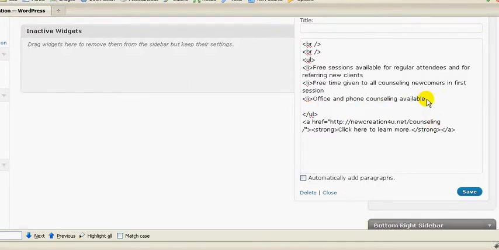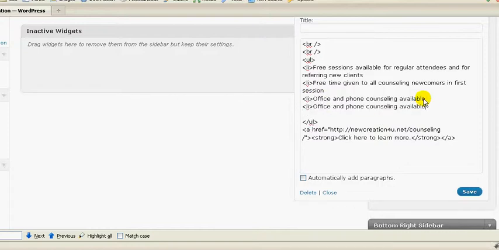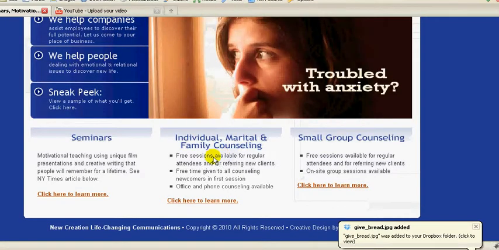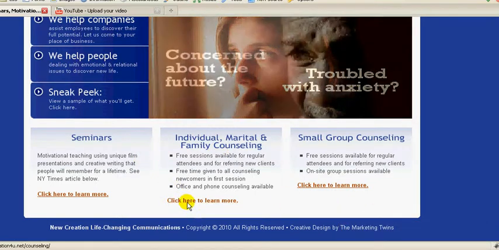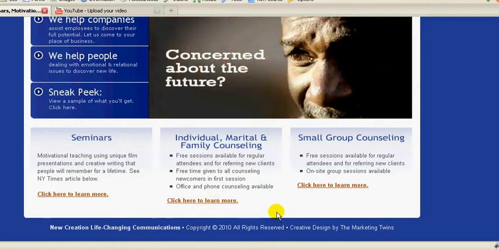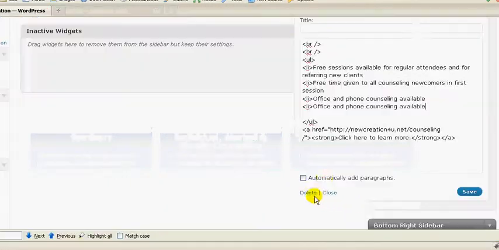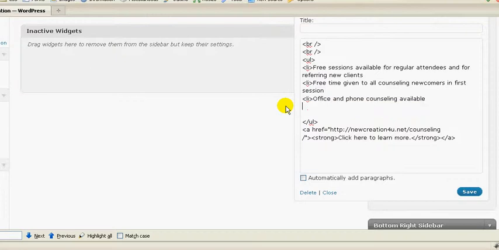And if you ever wanted to do more LIs, you could just copy that, space it below. The thing you have to be careful of here is that you will eventually run out of room, because this will start to go off to the end of the page, and you don't want that. So you have to kind of limit it to 2 on here. You might get by with a 3rd bullet point, but you want to keep it pretty simple.